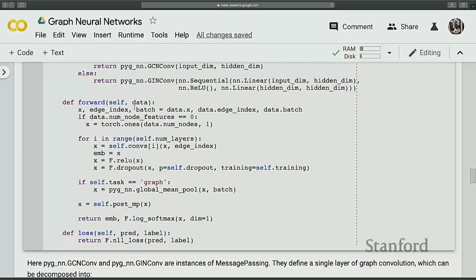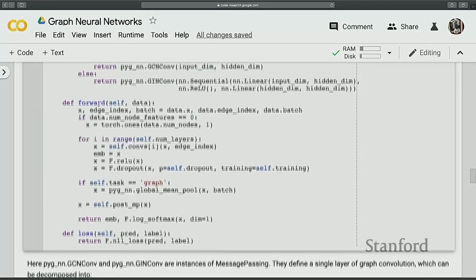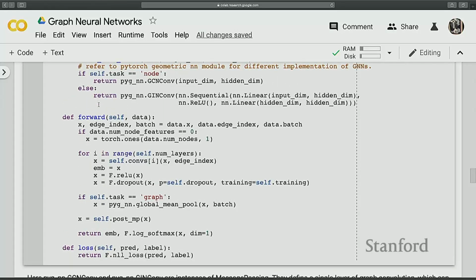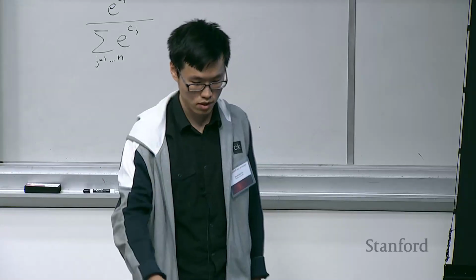So we talk about the forward function, but this forward function is kind of specific to graph neural networks, right? This forward function takes in the data, which is your input. This data is an element of the dataset. Remember the PyTorch dataset that I talked about. You can index into every element of the dataset to get an object here called data.